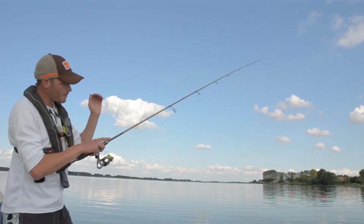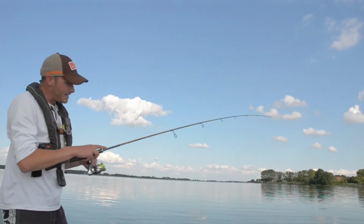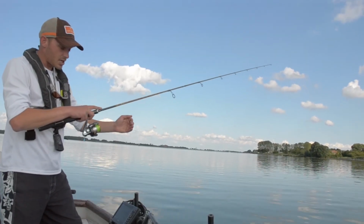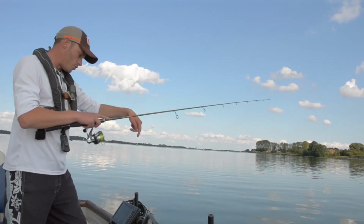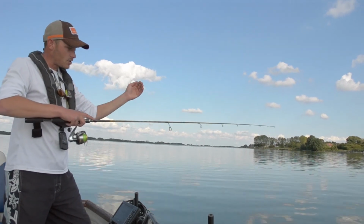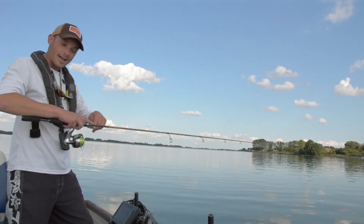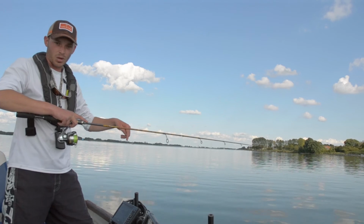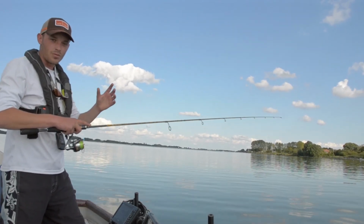So 3 turns of the handle, watch the rod tip, watch the bow in the line, touchdown. As we're bringing it back in, the lure's stepping closer, so you need to lower the turn of the handle, and eventually the lure will be directly below the boat and you can turn it into vertical jigging. Never take the lure out of the water too quickly. Quite often the fish will follow the lure right back to the boat and you catch them vertical jigging at the boat side. 3 turns of the handle, stop, 2 second pulls is generally where you're going to get the hits.